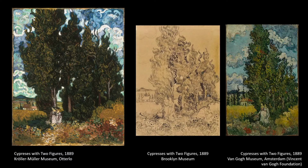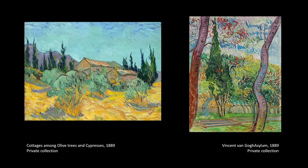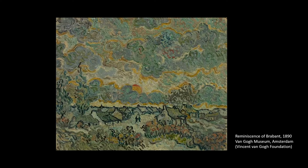Since painting the canvases of cypresses in the summer, Van Gogh had depicted them only sporadically. And here are some examples. He still felt the need to continue his exploration of these trees as a subject in their own right, and likewise the Alpilles, because, as he wrote, "To give an idea of Provence, it's vital to do a few more canvases of cypresses and mountains." But in the end, nothing came of it. In late February, Van Gogh suffered another attack of his illness, which laid him low for 2 months.